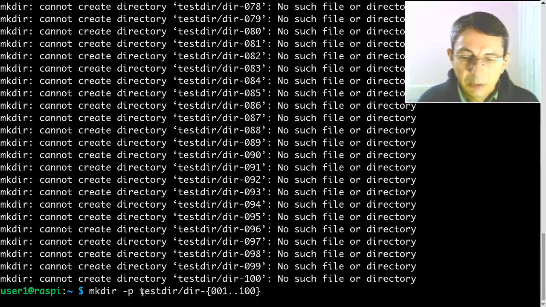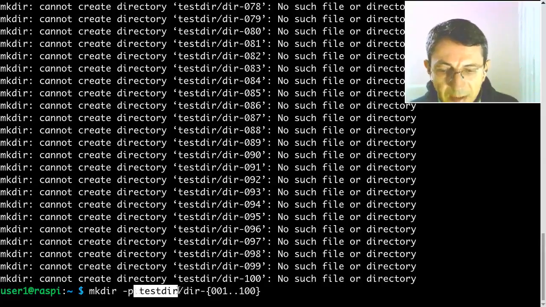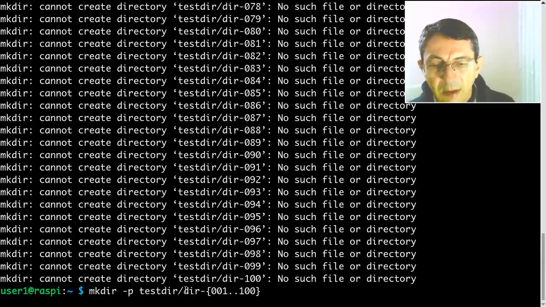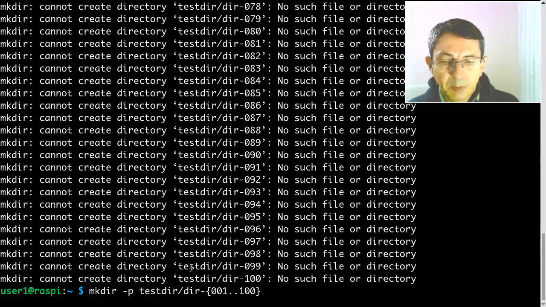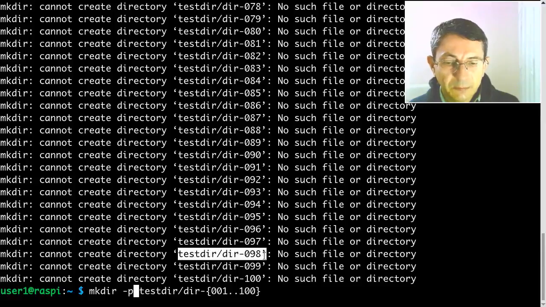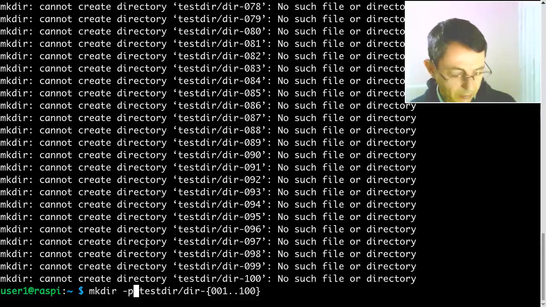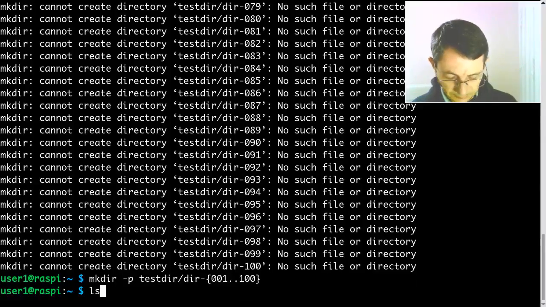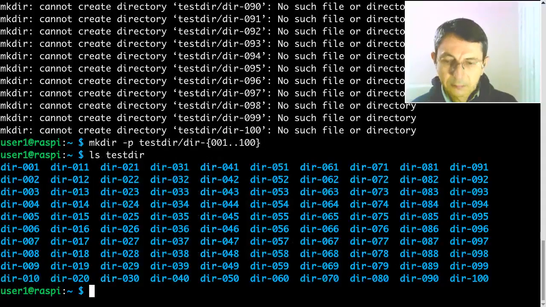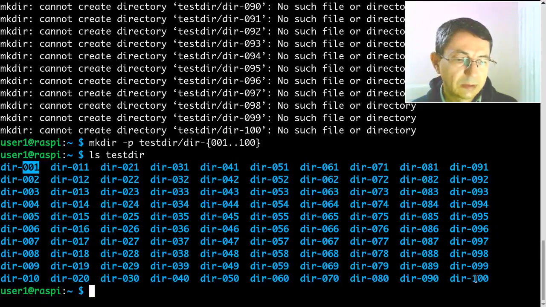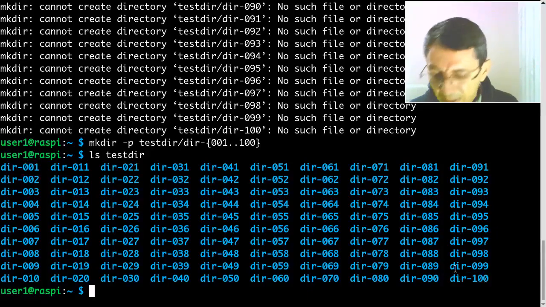This p will create the parent directories, even if they don't exist, because it is trying to create this directory, for example, but this directory itself does not exist. With the option p, it will create it anyway. So I created these directories named from 001 to 100. There are 100 directories.